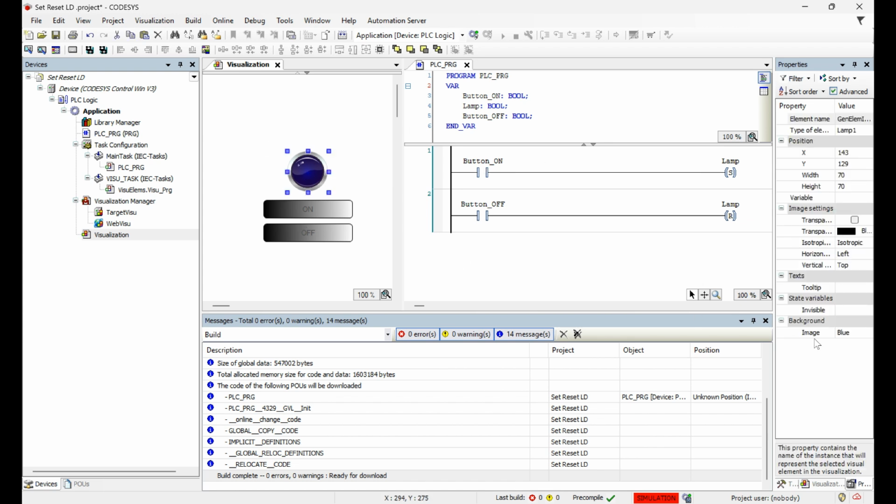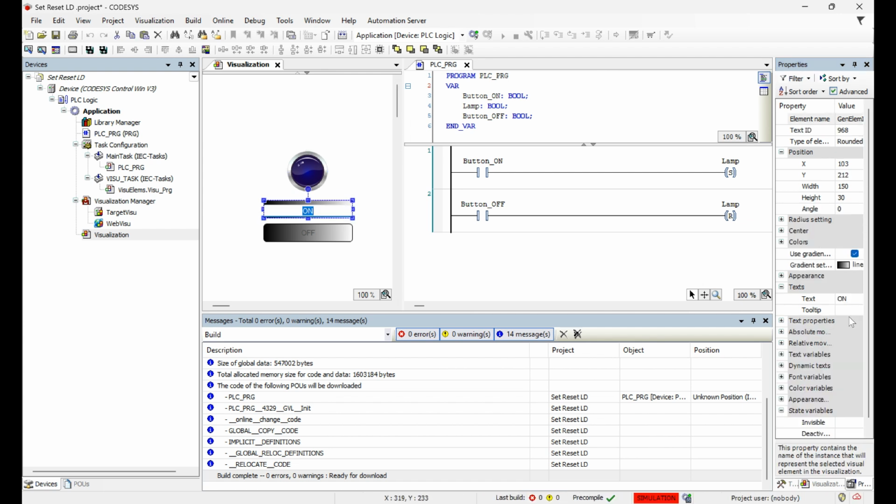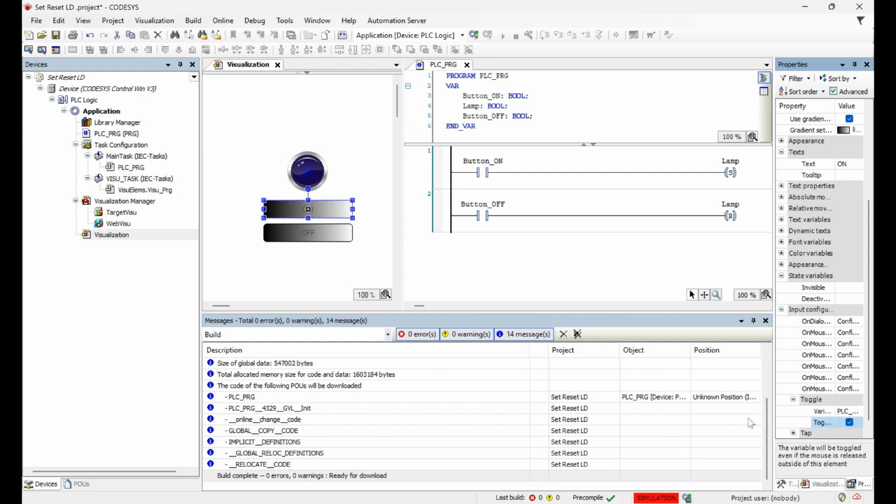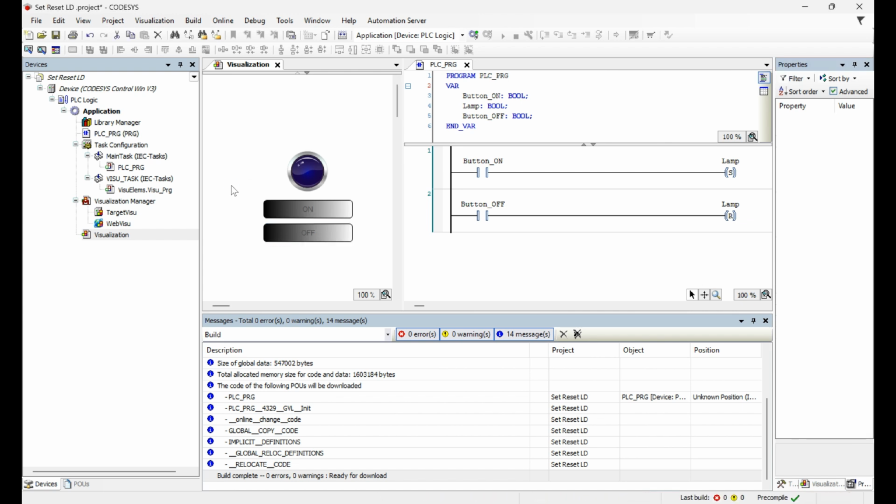And here on the lamp, then you will go to variable, and you will add variable lamp, and here on the on button you will go to input configuration, and then to toggle, and then variable, and you will add button on, also clicking toggle, and then you will go to off button, and you will go to the variable there too, and add button off tag.